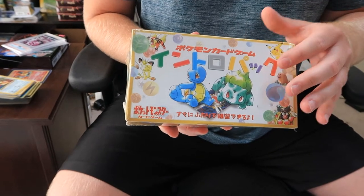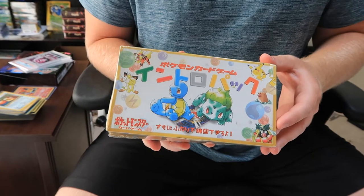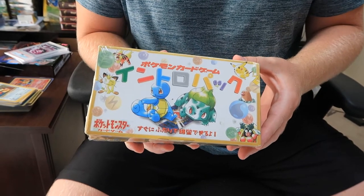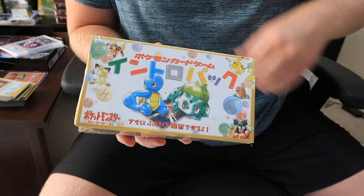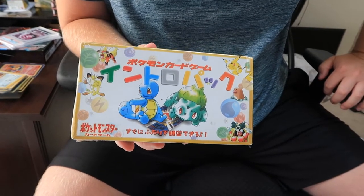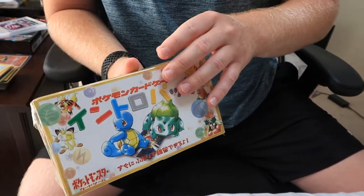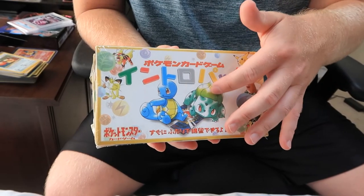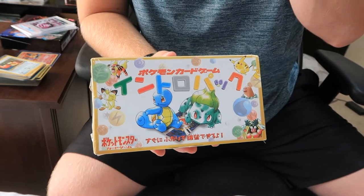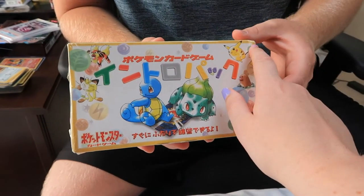I thought these were undervalued right now based on what the cards are going for. If you've been keeping up with the mail and the PSA cards, you'd see a lot of these cards from this set I'm sending in to get graded. I'm thinking we might crack one of these. Having it sealed — no one owns a VHS player, so no one wants the VHS. There's two decks in here. The Squirtle and Bubble Sword deck, and there's a Venusaur and Blastoise that right now in a 10 sells for a couple hundred dollars, but this was only like $150. So I thought this was undervalued.